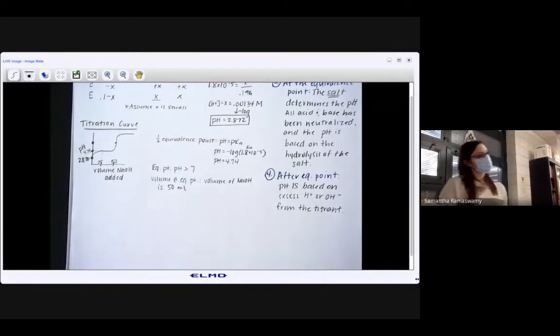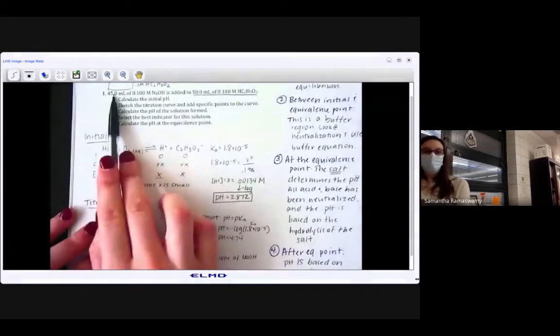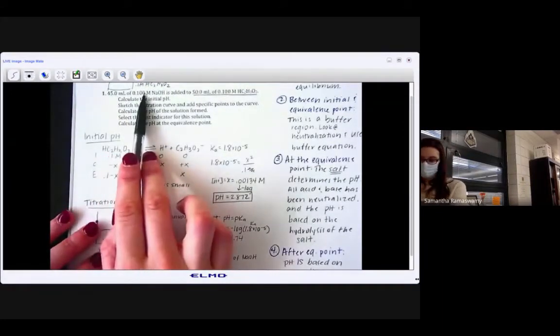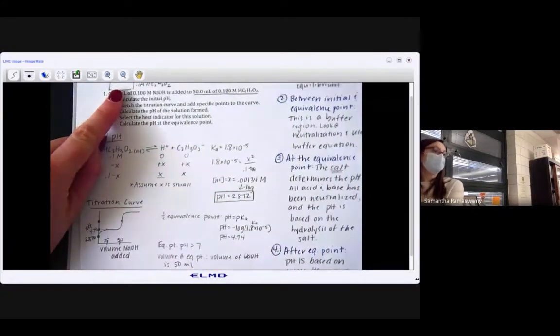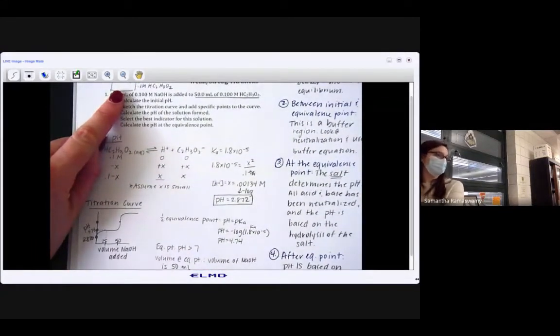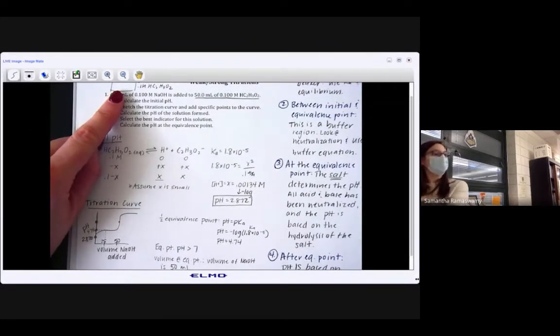Wait, so cool. If the molarities weren't the same, could we do like 45 milliliters times 1.1 and then divide? Oops. So you would have to use, if you want to use the MAVA one, yeah. Yes. But this amount of NaOH that was added does not say that it's at the equivalence point. So our goal is actually to figure out what do we need instead of 45? Okay. But you also could use MAVA equals MBVB because that works at the equivalence point when you're looking for molarity or volume. Yes.